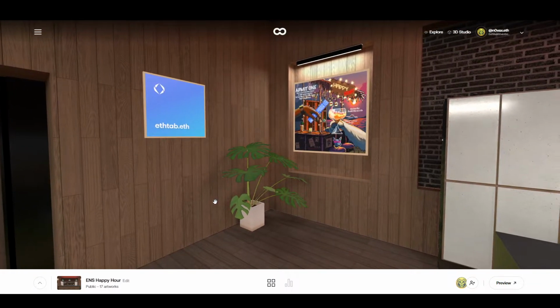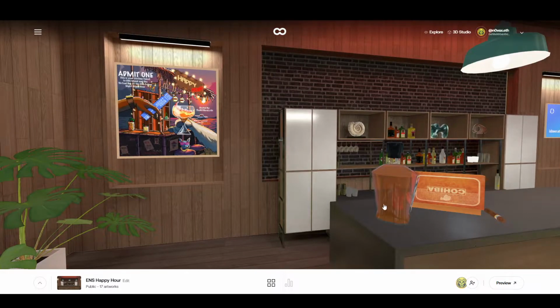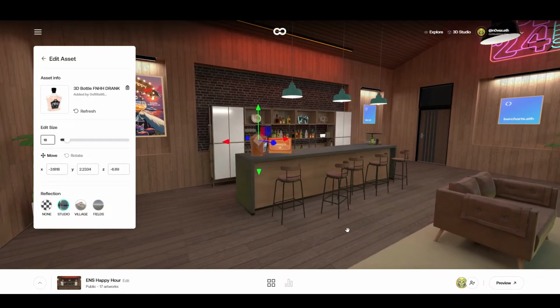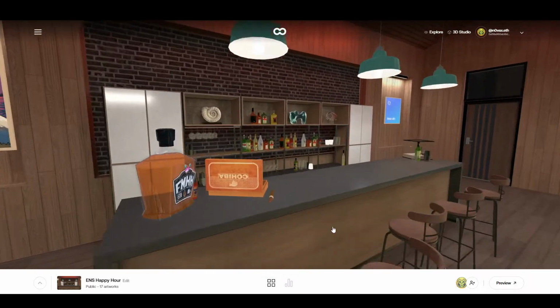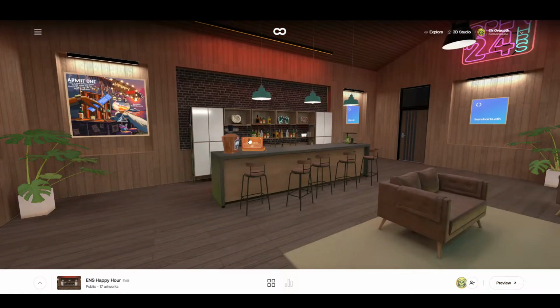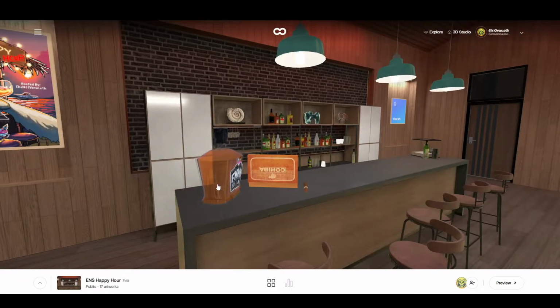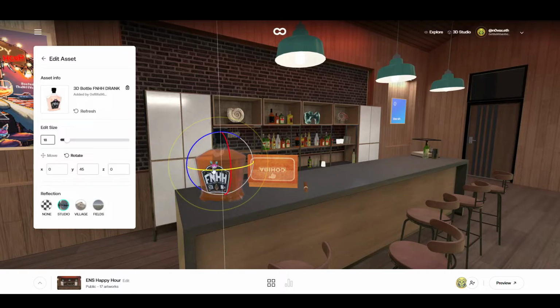Okay, ETH tab. That one's just good. That's Stan. And then I thought I might rotate this, because of the stools. Now I've had a little bit of experience trying to use the space, so I have a different perception of what's a good way to do the layout. It's hard to get in here and access this to look closely at the label. It's nice for positioning, but it's better for viewing if you have the label on the outside. And then we could bring the size down a little bit. It's a little bit exaggerated.